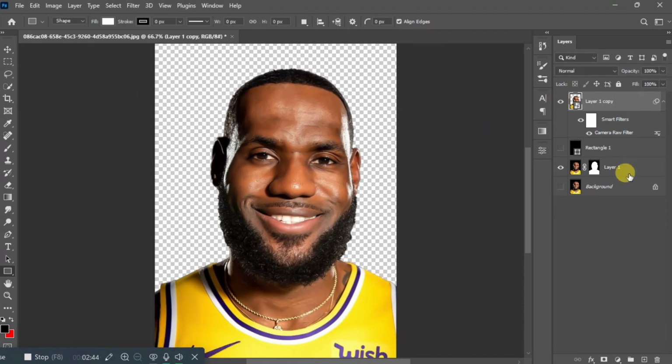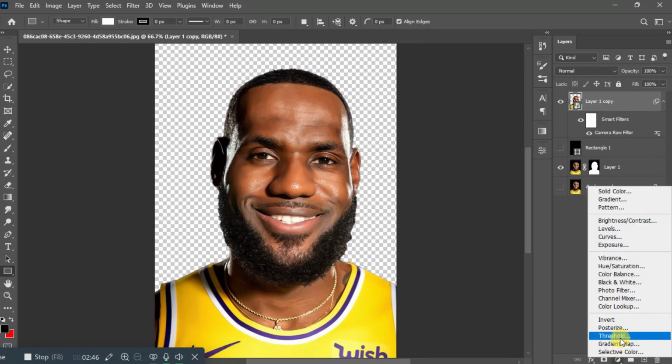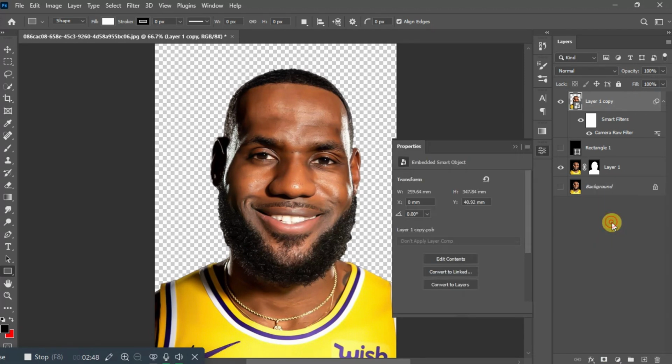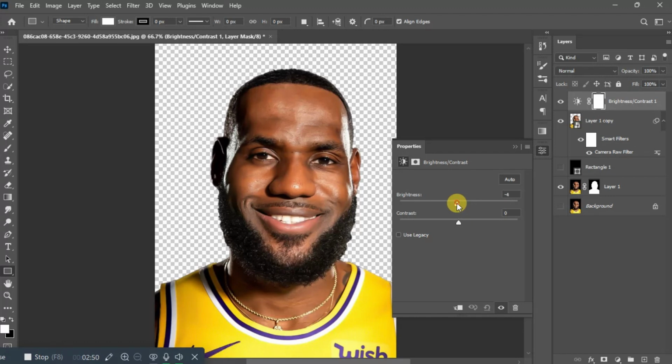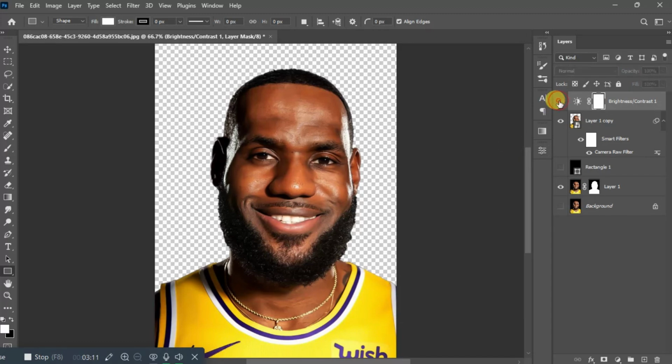The next thing we do is we come to the effects panel and select Brightness and Contrast, and we'll decrease our brightness down a bit. These things don't have actual values. You just play around with them until they suit your image. But you just follow the steps I'm showing you, and you get the exact same results. And you increase the contrast a bit, right? The contrast, you can just leave it at maybe 35. You just increase it until it sits well, right? When you are done, let's see before, after, before, after.